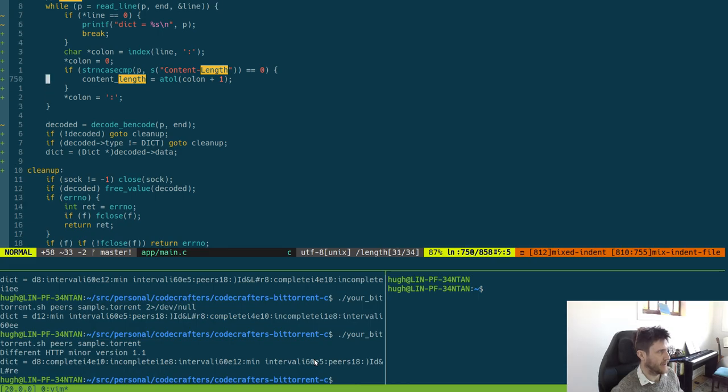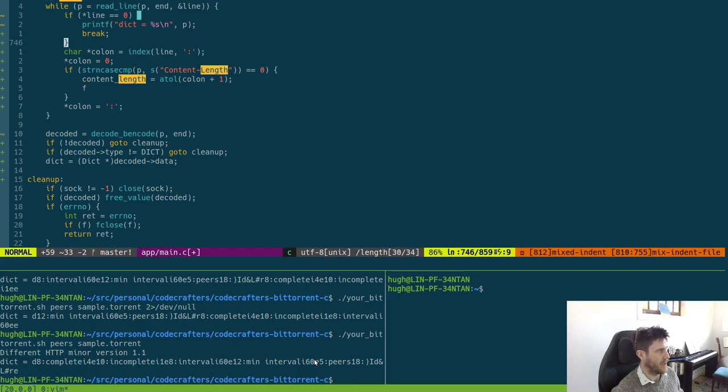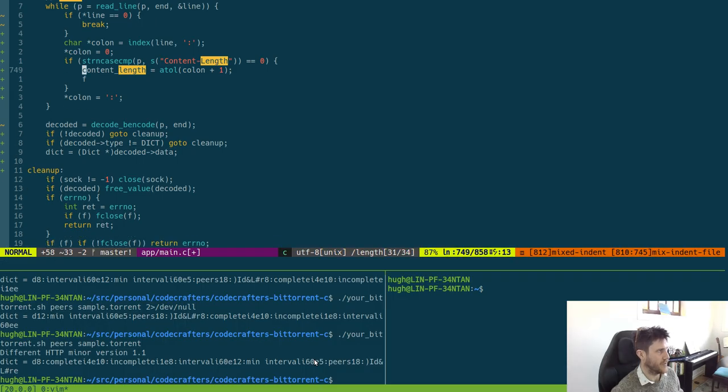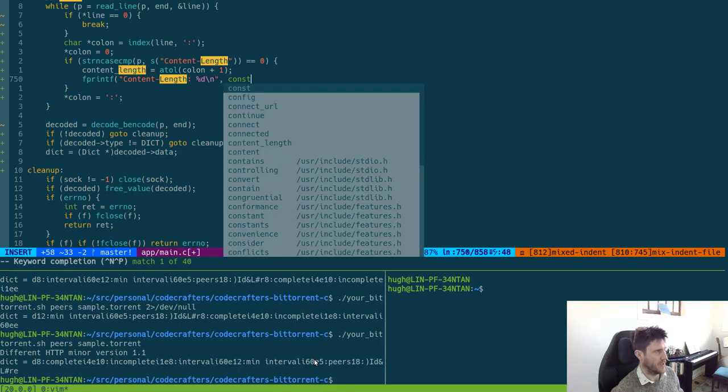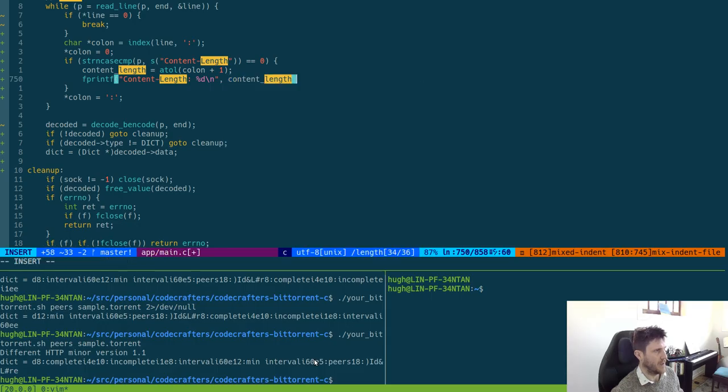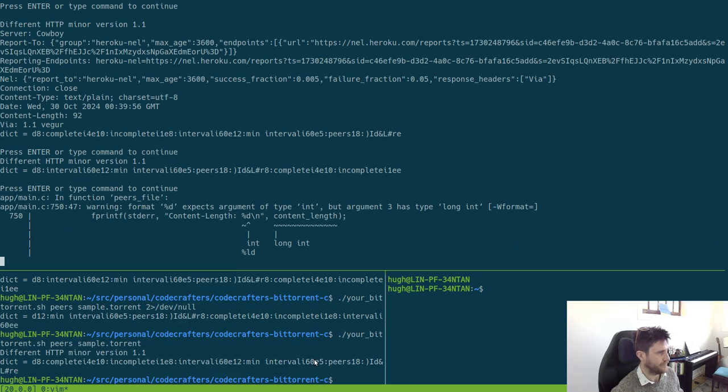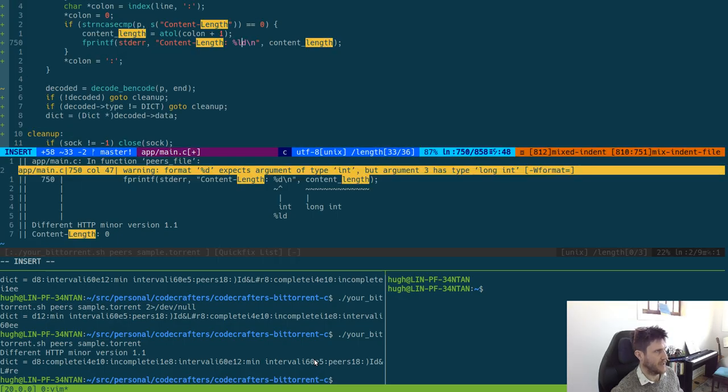We could probably also print. Yeah, we probably want to do. Just not do anything there. Fprintf content length as, and we can call it d, and we can pass in content length, and this we can probably just do an std_err. Doesn't like that because it needs to be LD. That's alright, we can do that.